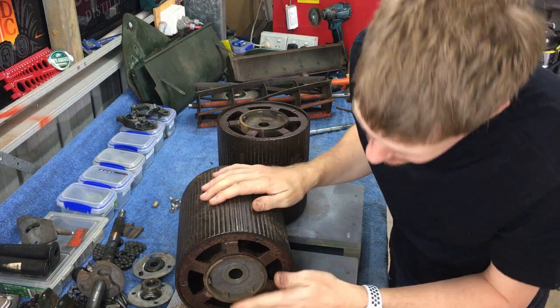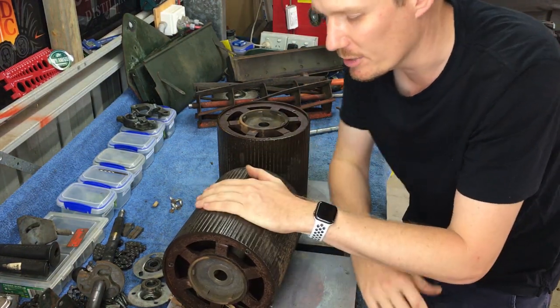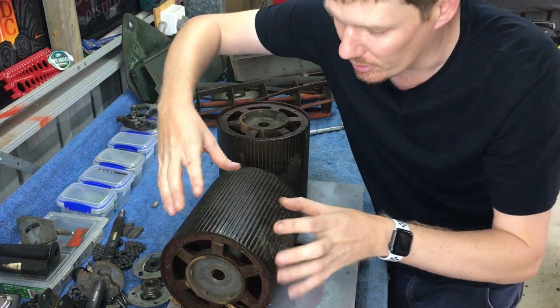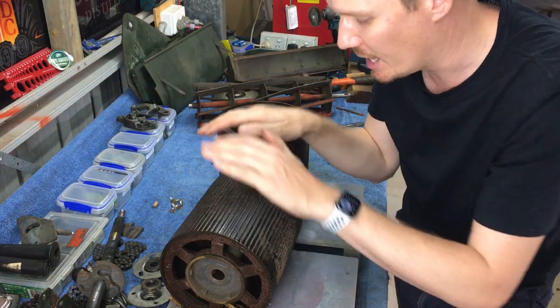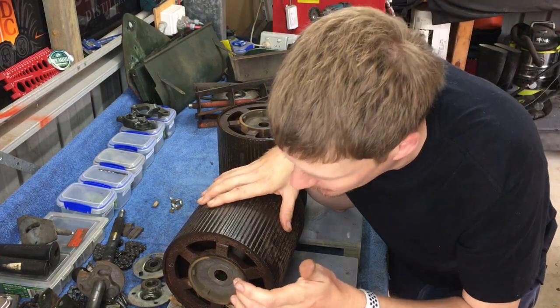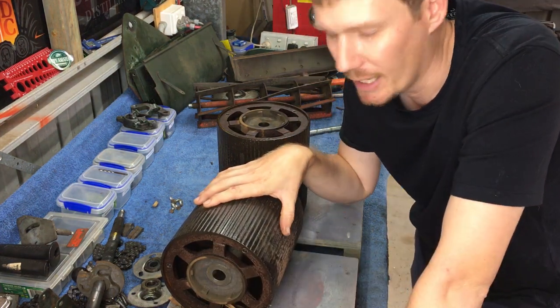Basically, you can see all the rubbish coming out of there. Basically, I'm going to have this on my bench like this, the rod up the back, and I'm going to hit it. Now I'm going to let all the shock of that vibrate across my bench through the roller. I'm not going to have that clamped down and hit it. If you do that, there's going to be too much force, and that to me is when you're going to crack or break the cast iron.